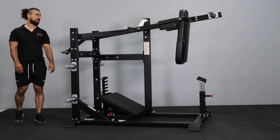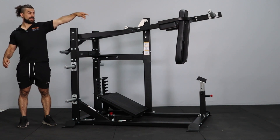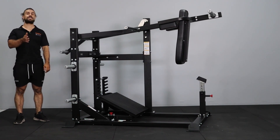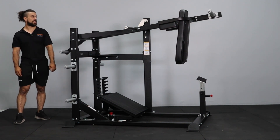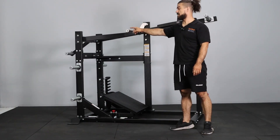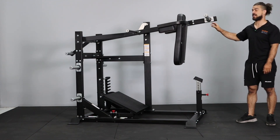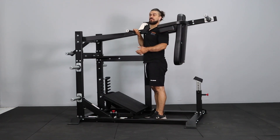So why would you use a pendulum squat? Basically you've got weight at the back here and weight at the front of the machine near where you stand, and it basically comes together like a pendulum. The idea of a pendulum versus a regular hack squat is: a regular hack squat can be quite easy towards the top, especially when you're standing up, compared to when you're deep in the hole. With the pendulum squat, it actually gets a little bit harder at that easier point, just because of the pendulum. The weights at the front, as you push up, actually go lower, leaving you with a load that creates more tension in that part of the movement that on a regular hack squat would be easier. So it creates more of a strength curve for somebody that wants to build that top half of the movement.